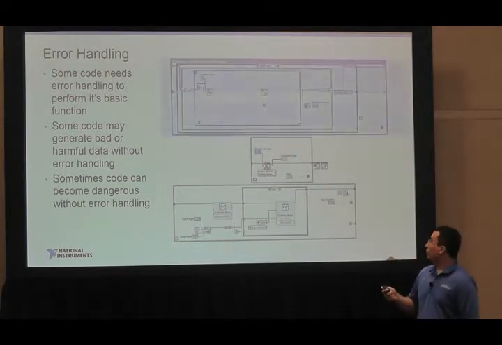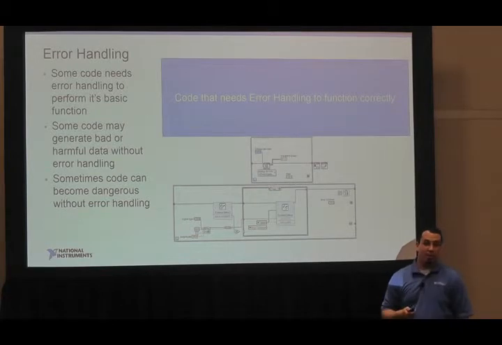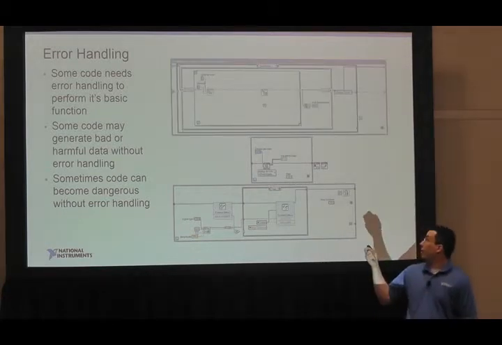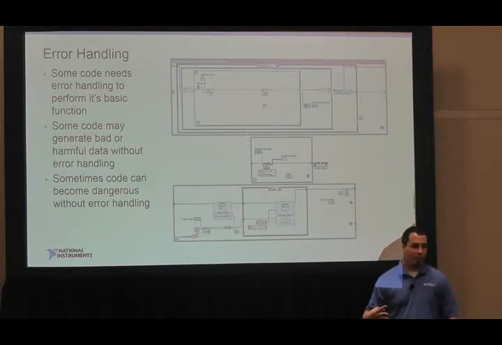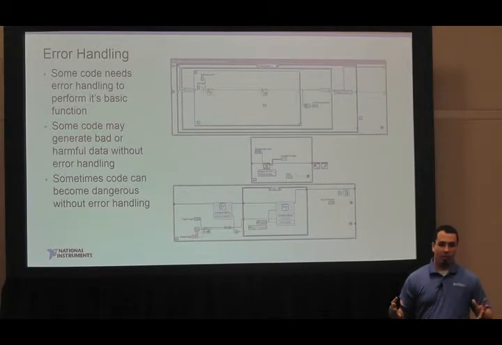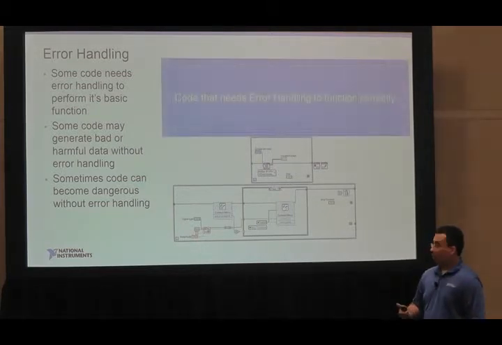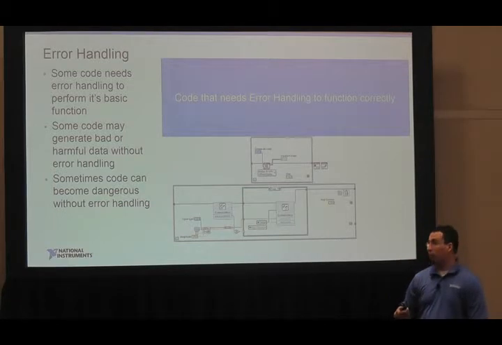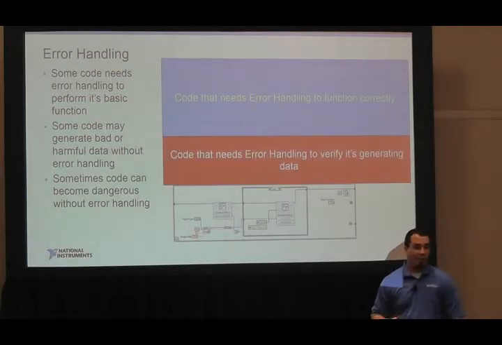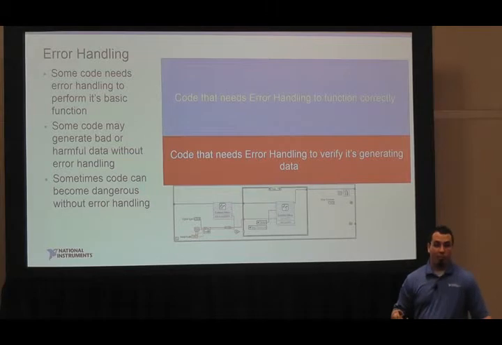And so those situations are code that needs error handling to function correctly. So this one here is based on an example, a TCP multiple connection manager. We need the errors here to change the code path to either remove or add a TCP listener. The next one here is just a DAQmx task. We need to check errors here, obviously, because there could be bad data coming in or a problem on our hardware. And then lastly here we have soft motion, where we're performing a motor move, which could become dangerous if there's an error we're not monitoring.